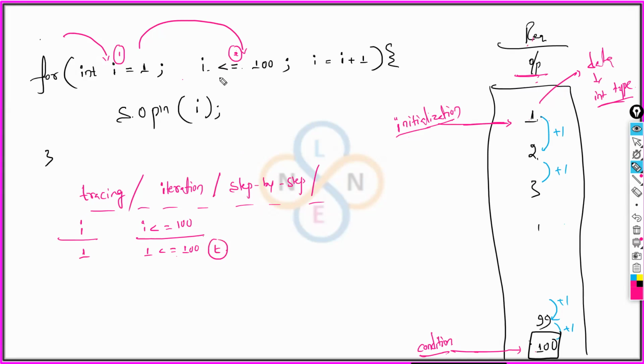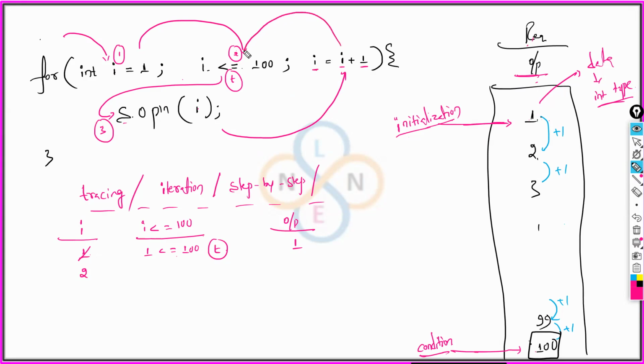Because this is true, now JVM executes the statements. Step number 3. So the print statement will generate the output for us. The current I value is 1, so we get output as 1. Then, before the end of the for loop, because the condition is not yet false, the control goes to increment. It means the existing I value will be incremented by 1 and updated to I only. It means I will become simply 2.